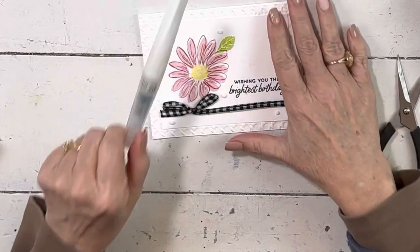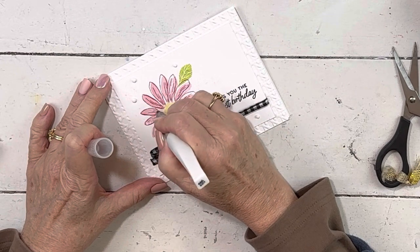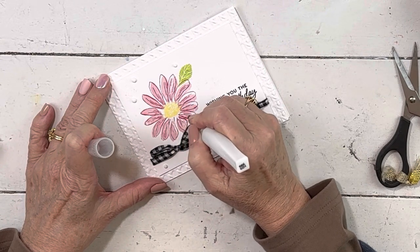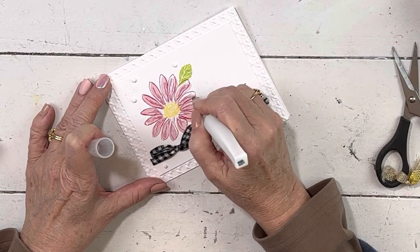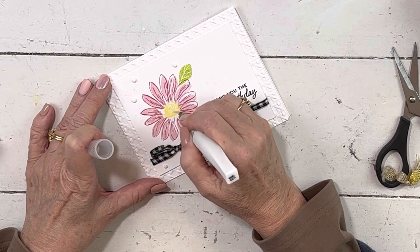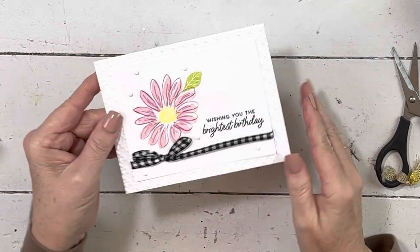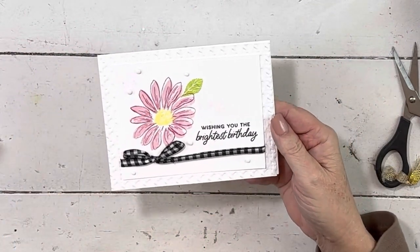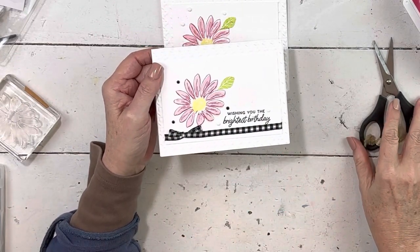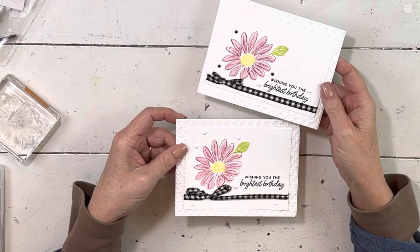So there it is with just the white dots. Then one more little step — it's a simple card — so I'm just going to take a little bit of Stella and not overdo it, just add a tiny bit. The next time you get one of those inexpensive little t-shirts that has flowers all over it, take a look — most of the time the patterns do not line up. So here's this one, and here it is with black and white dots both.